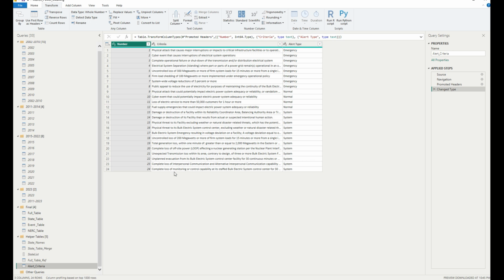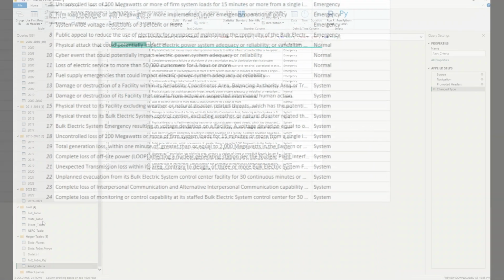So I think this alert type, just having the 3 categories, might be a good one for your analysis, because having 24 categories is quite detailed. But if you have these as a higher level category, then potentially you could drill down. If it was emergency, you could see which emergencies are happening most often or something like that. So what I'm going to do is merge this with my main full table just on the alert criteria, because you're probably going to get a tidied up version of the criteria along with the alert type. Okay, so I'm just going to do that now.